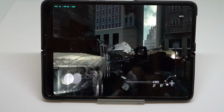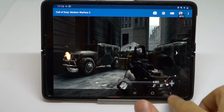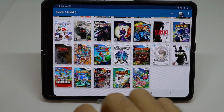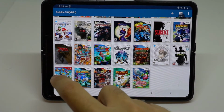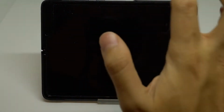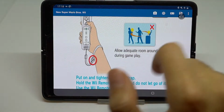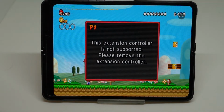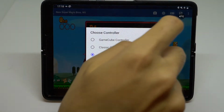So, we had drops to 19 FPS, and it was running pretty decently, but I wouldn't call that playable. So let's move on to the next game, Super Mario Bros. Wii, the New Super Mario Bros. Wii. This is probably the best game you could play on this tablet, in my opinion.